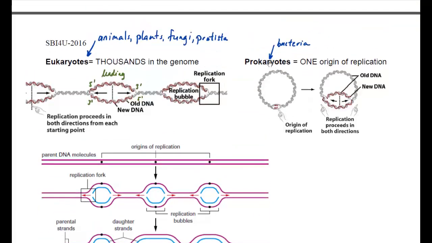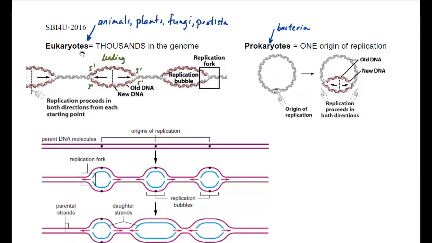Okay. Whereas in prokaryotes, because they only have one circular DNA chromosome, and this will be the same thing that happens in their little tiny plasmids as well, you have one origin of replication, and then you're just going in both directions. And then when they meet back at the other end, you're done, and you've got your two separate identical DNA. Okay? So keep in mind, that's the difference. Eukaryotes have thousands of these little origins of replication along their massively long DNA strands that they're trying to replicate, and these guys will just have the one, and it goes in both directions.